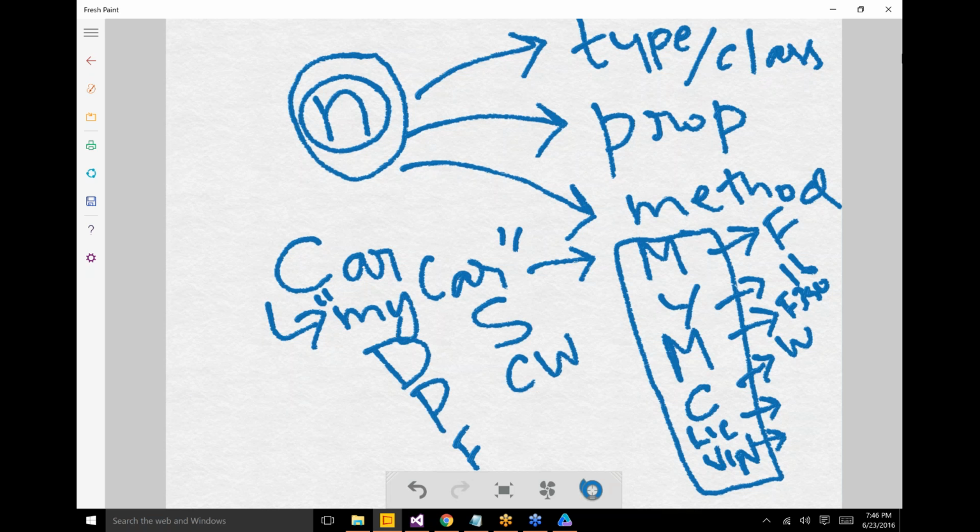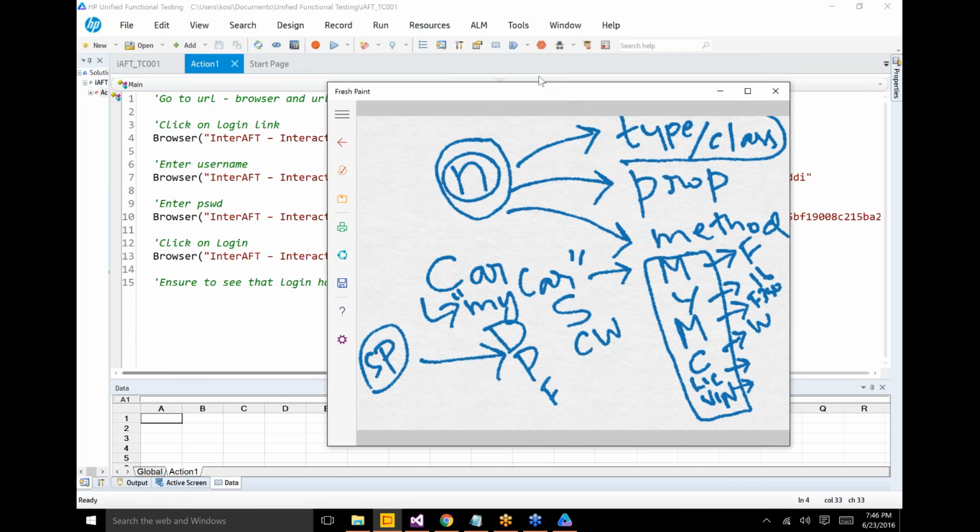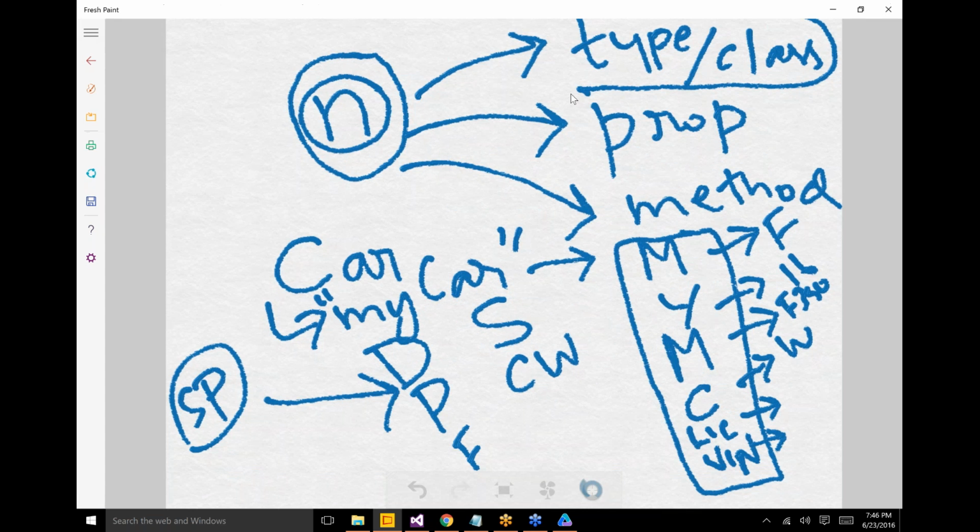Now let's talk about a cell phone or a smartphone. With a smartphone, you can't do the same activities. Depending on the type or the class of the object, you are able to do certain activities. It all depends on its type and class. With a smartphone, what can you do? You can make a call, you can surf, you can use apps, you can text, you can watch videos, you can use Facebook, all these things. Some could be common depending on features, but the type of that object defines what you can do with it.